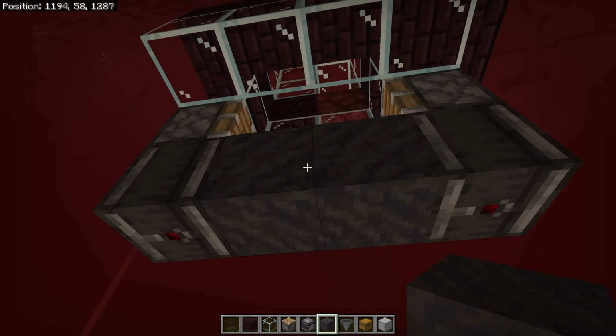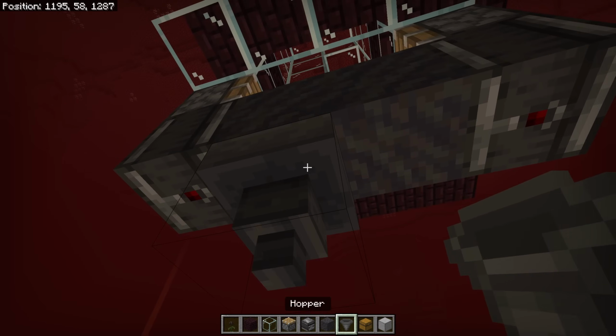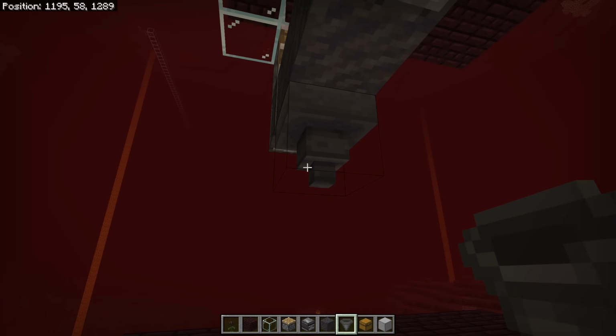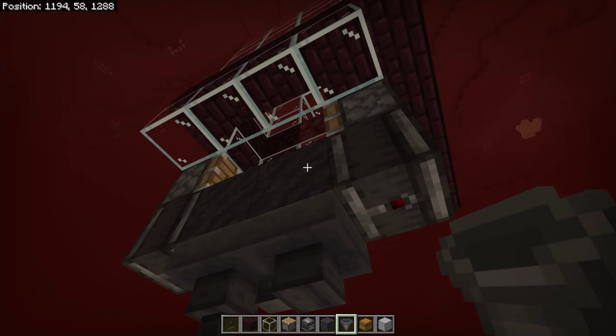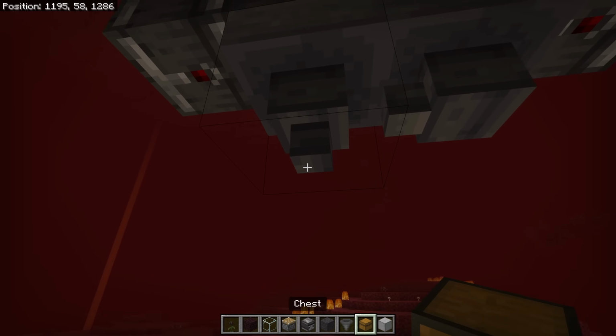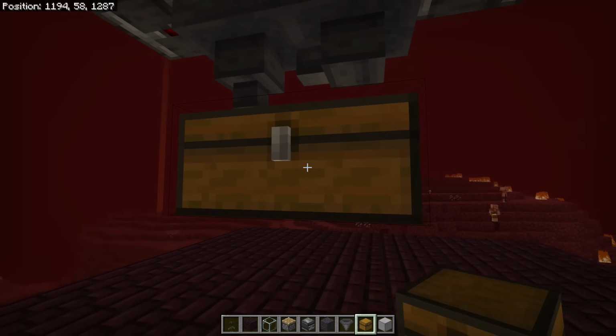We're going to use mud blocks. It's going to make collection really easy. We can simply use hoppers as collection. We don't need a hopper minecart. So we're going to put down 2 hoppers here so we can collect from either block, and we're just going to put a double chest right here.